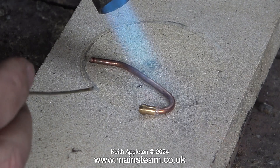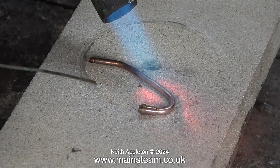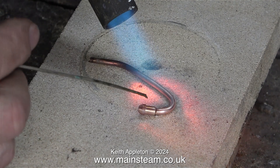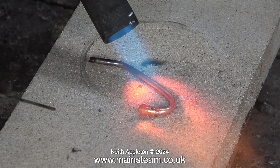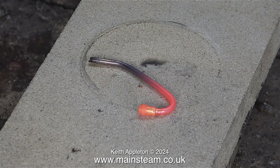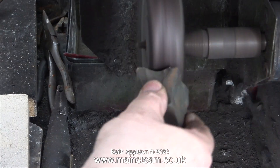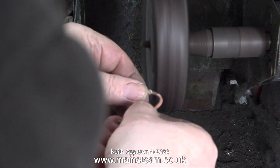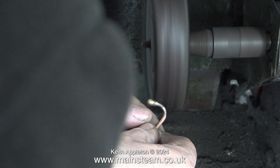From a video point of view I made a mistake here — the part should have been turned around the other way. If you watch, you'll notice that the silver solder goes through the flame and gets too hot too quickly, running a little further than I wanted. The camera always has to be at the right-hand side. You do need quite a lot of heat for silver solder. Once it had cooled to black I quenched it, which removes most of the scale. Then I applied some abrasive wax to the polishing spindle and cleaned up the pipe — I could have put it in the acid bath but to save time I did it this way.